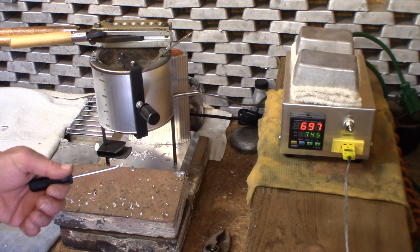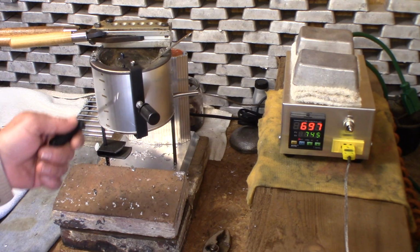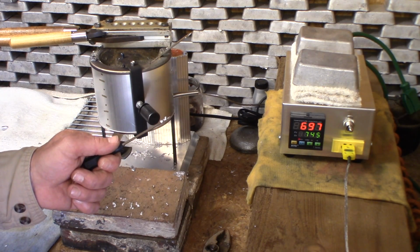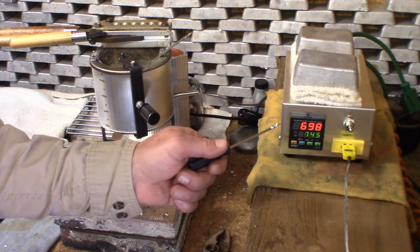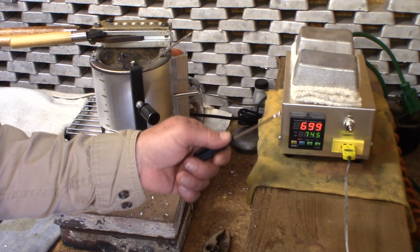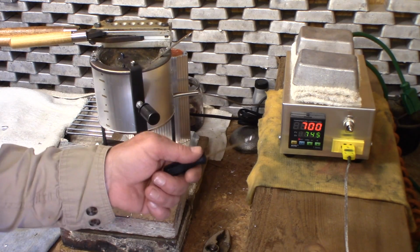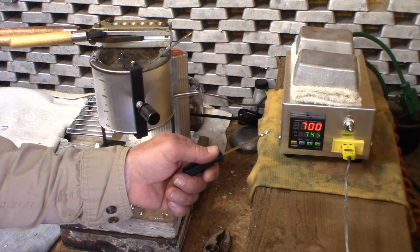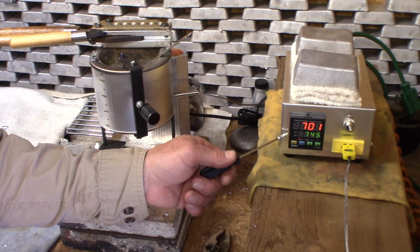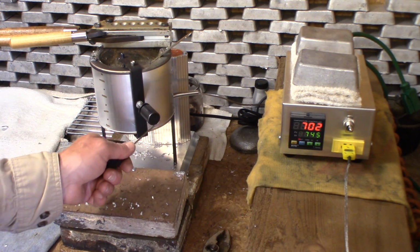Well, YouTube, we have learned a whole bunch here. We really have. Who would have known that the Lee melting pot can hold such consistent temperatures? I would have never known if I hadn't had this fine PID controller from Johnny's Reloading Bench. This thing is teaching me some stuff and teaching you some stuff, and I could see myself learning so much more in the future by having this temperature controller and to see this digital readout of the temperature of our melting pot.